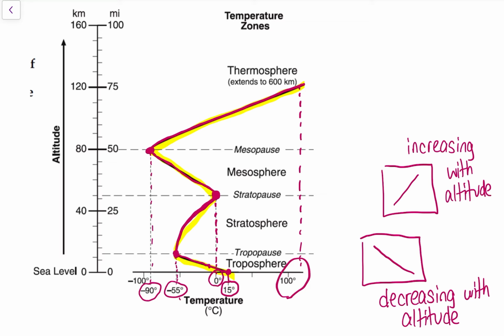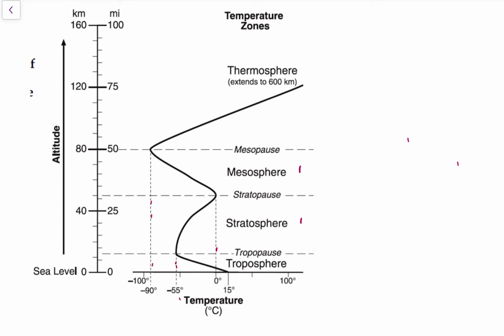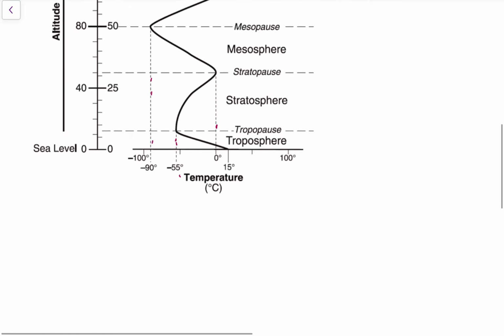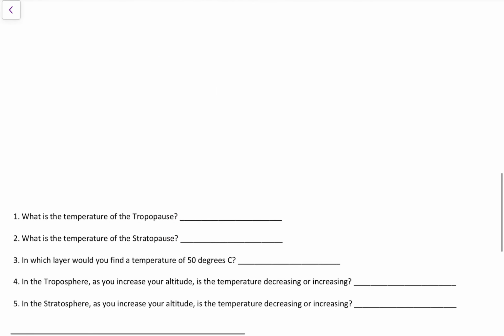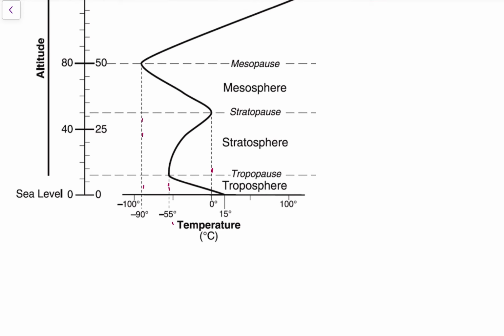Okay, so let's do some practice questions to get a little more familiar with this temperature scale on the diagram. So remember, the temperature is represented by that black line. If I look at some practice questions here, for example, they might ask, what is the temperature of the tropopause? Remember, the tropopause is just that one specific area that's signified by this dotted line here. This is the tropopause. I'm highlighting in yellow.